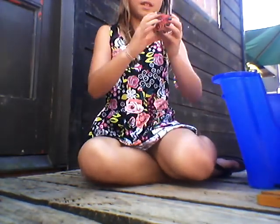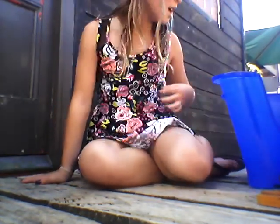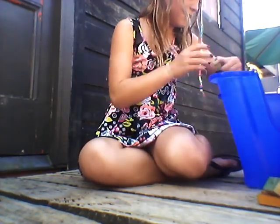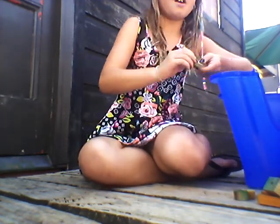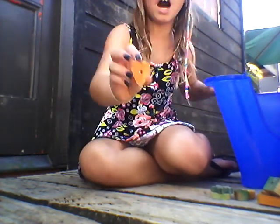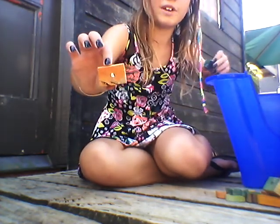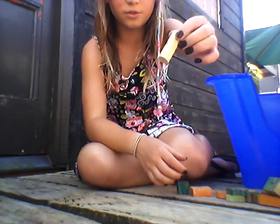Then we got this furry ball — it's meant to be like a baseball. And we also got this rugby ball football thing. Then we got these little round ones — there's this green round one. And then we got some triangles and circles. We got hearts, lots of hearts, and stars, and more hearts. Squares, rectangles, and more round thingamajigs.